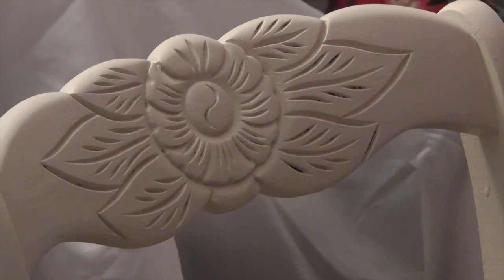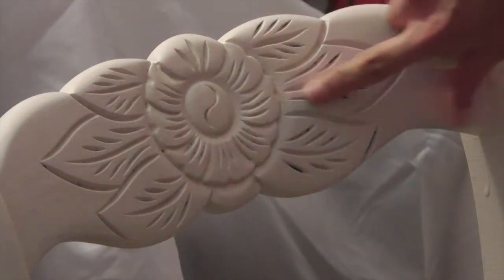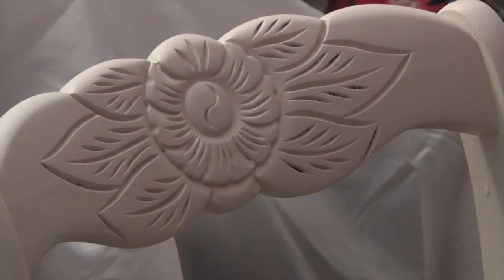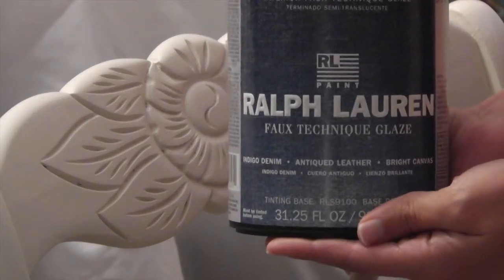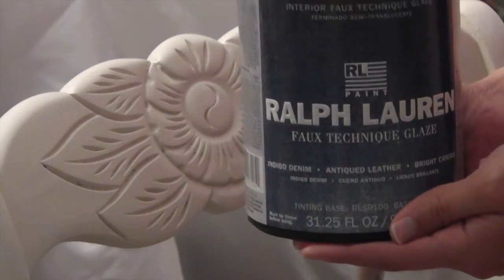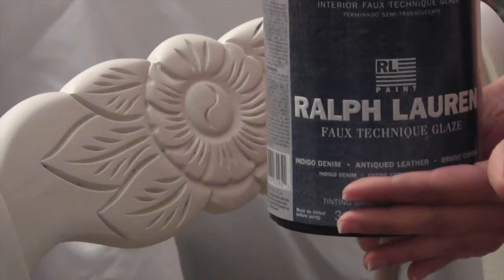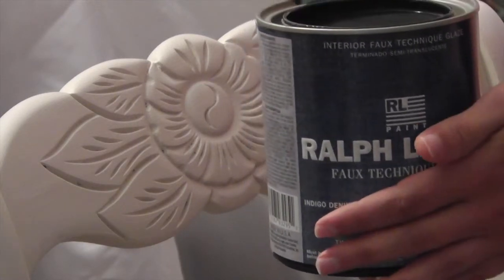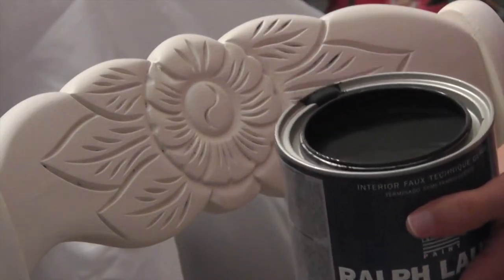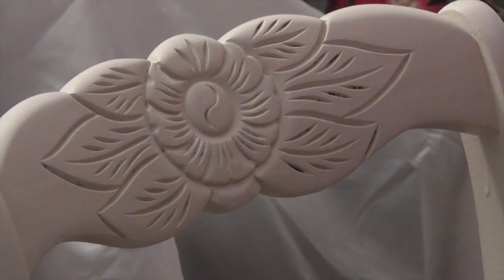Now we are going to do the glaze effect on the flower feature in the back of the chair. And what I am using is the Ralph Lauren Faux Technique Glaze. And I had them put black in it. You select a color from the Ralph Lauren collection and they mix it in the glaze so you can tint it. So you can see it's black. It's one of the black colors.